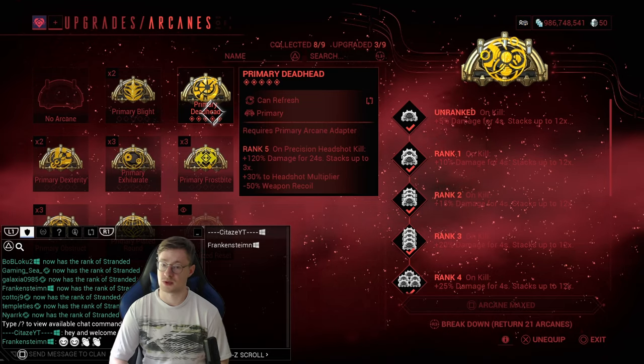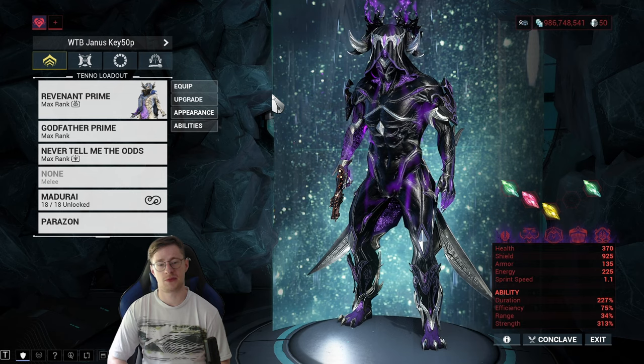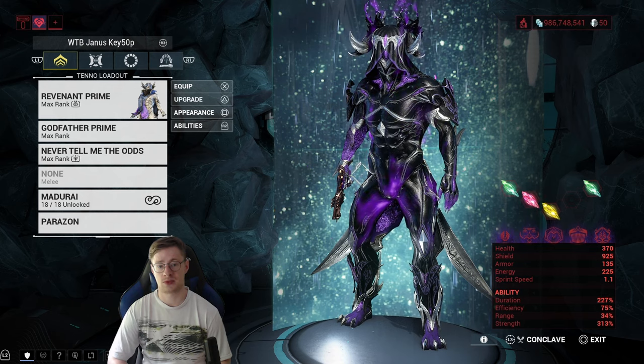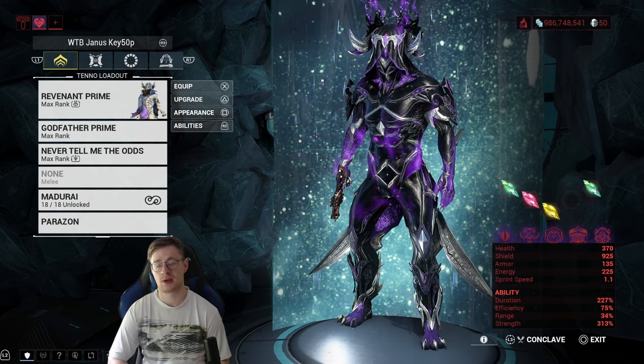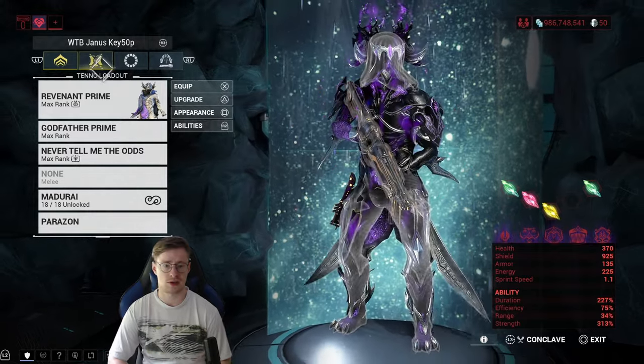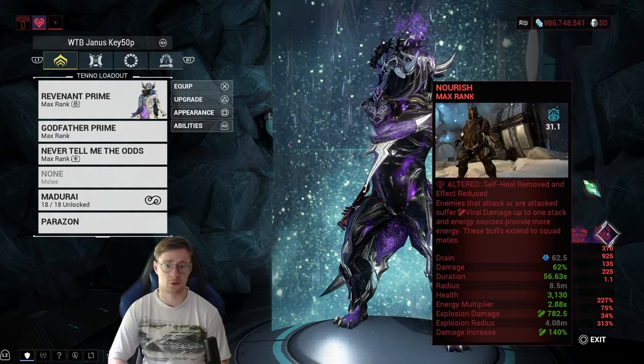Also, Frankenstein, welcome to the clan. Want to ramp up the damage even more? Don't worry, I got you. The first thing you have to do, put in two green emerald Archon Shards so you can fully strip armor. You can go for red ones as well to have additional primary status chance or strength on your Warframe. For example, if you're running Nourish like me, you can do that. As you can see on my Revenant here, I put Nourish on his fourth ability.